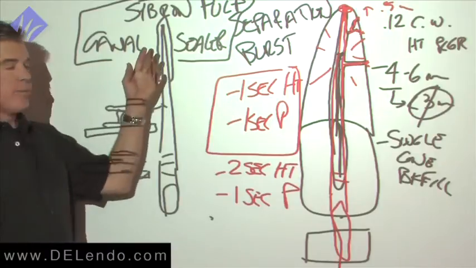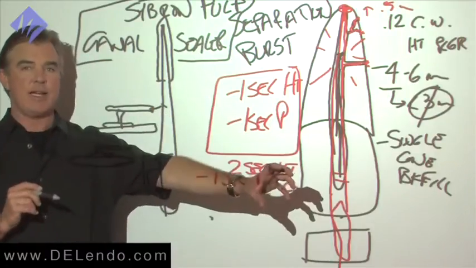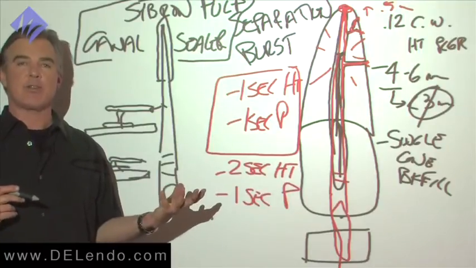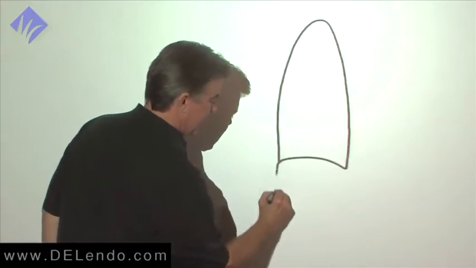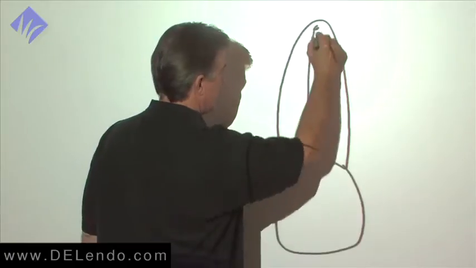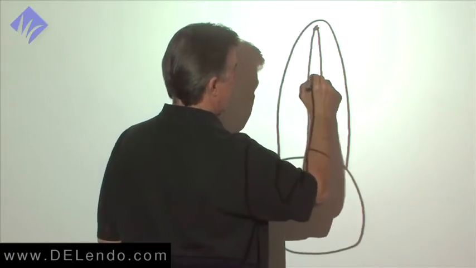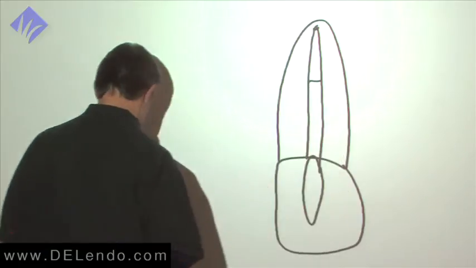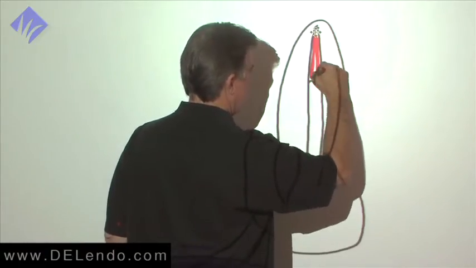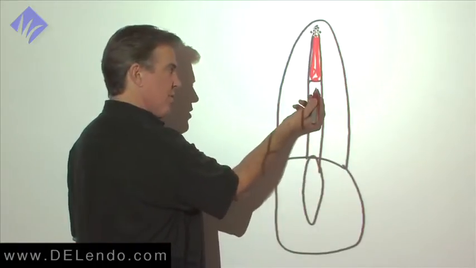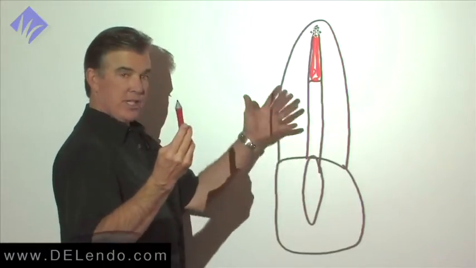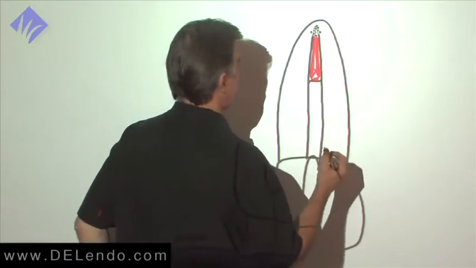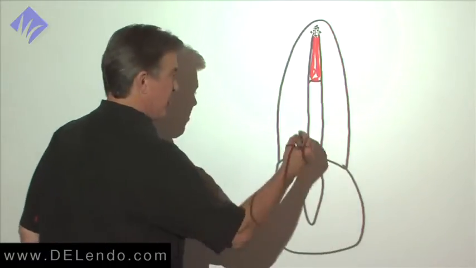Because we're mixing it thicker, be careful when you first put it in. If you jam it in there, you will accelerate its movement through the canal and have an unnecessary surplus. Surplus is not a concern, but less is usually more. Now what we have is, let's say that we did the separation burst. We have gutta percha to here and it's empty the rest of the canal because we have done a separation burst for one or two seconds, paused for another second to let the heat radiate through the gutta percha, and pulled it out with all the gutta percha in this part of the canal on the plugger.